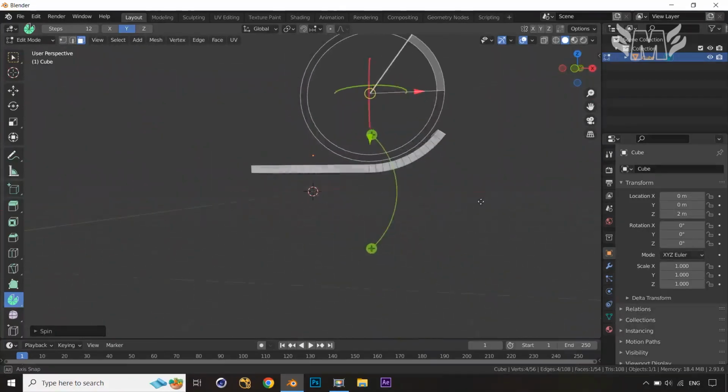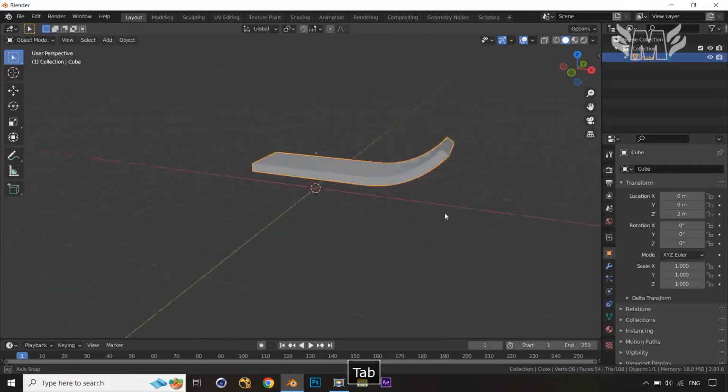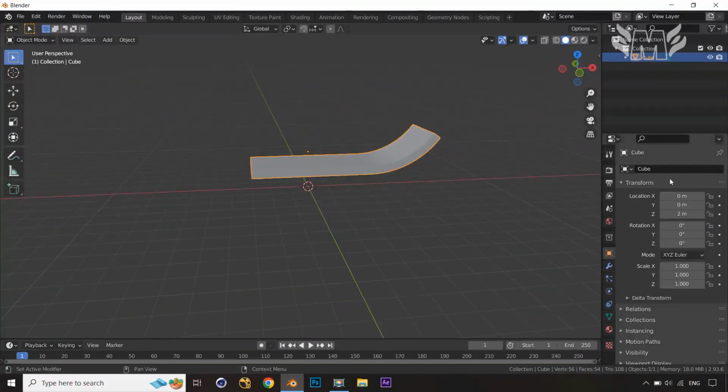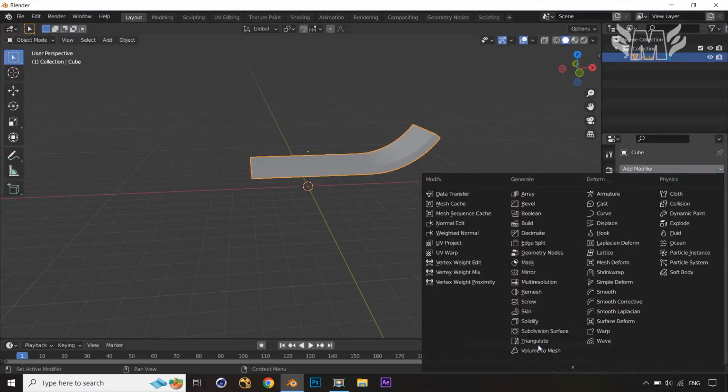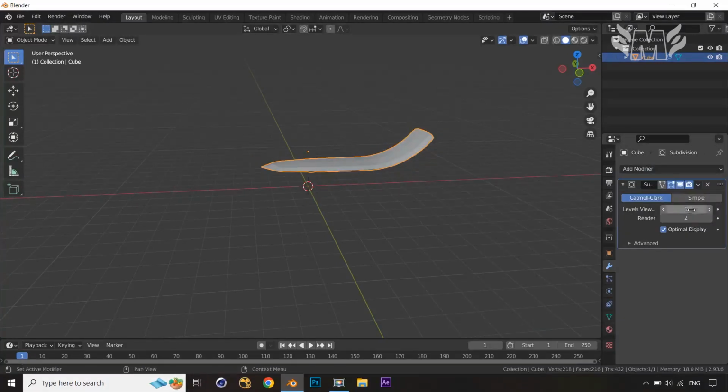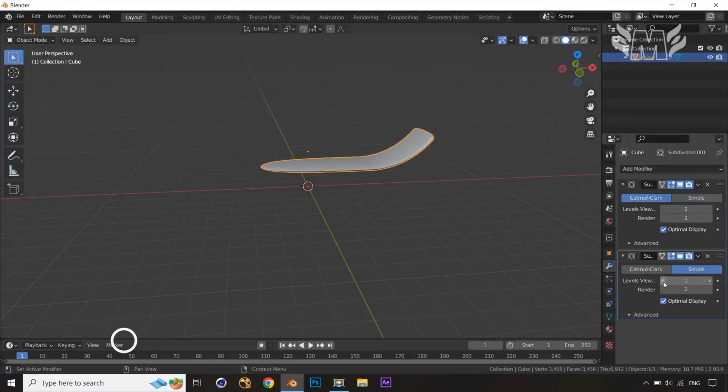So now we have done almost this much. Now let's jump into the object mode, and what we have to do is apply a modifier. I'm just going to apply the subdivision surface on this, and then duplicate this subdivision surface, apply the duplicate over here, and let's make it a simple shape something like that, and a little bit less over there.